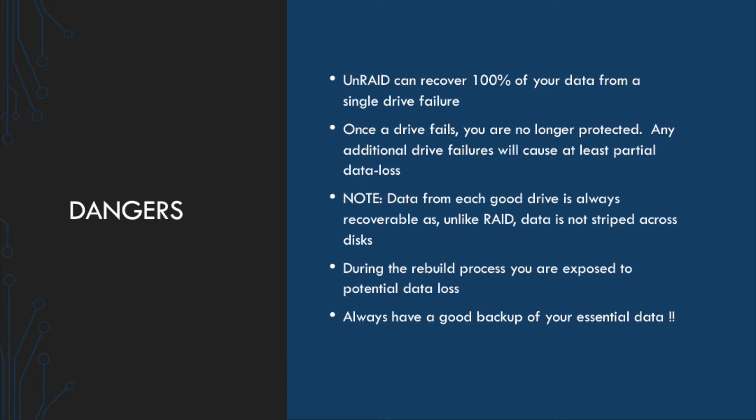However, unlike a normal RAID array, you're still not going to lose all your data because the files are stored individually on various drives. So you can still mount the drives into another server or access it through Unraid itself and pull that information off of those drives — you'd only lose whatever drive actually failed. Once you replace the drive and go through your pre-clear process and put in the replacement drive, you'll have access to the files that used to be on the previous drive. During that rebuild process, if another drive fails you're going to lose some data. So short version: don't panic, but just realize you have some potential exposure to data loss at this point.